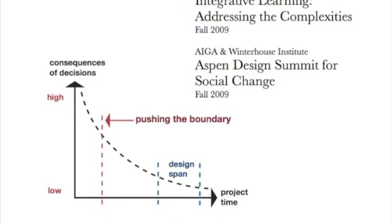I'll confess, I started off as an architectural engineer. And by the time I got to the fourth semester, or quarter, of calculus, I decided I wanted to do something else. But anyway, this was one of the graphs. The essence, just in the two axes, was that the decisions made at the beginning of the project are much more consequential than the ones made later. And what I found in practice, in the professions, was that they were in this little area primarily.